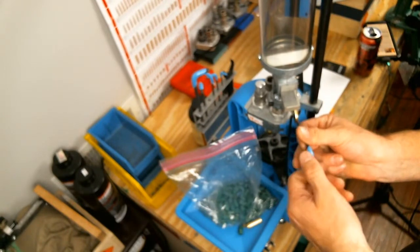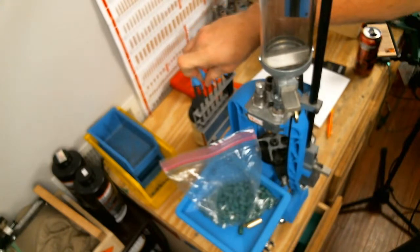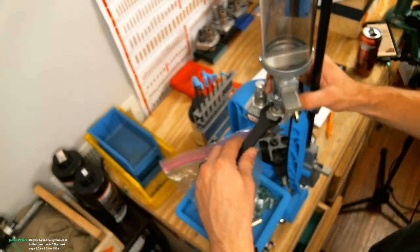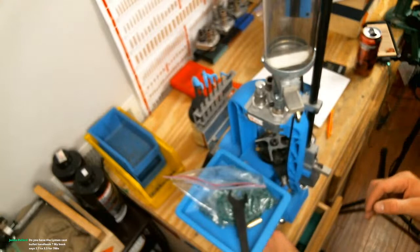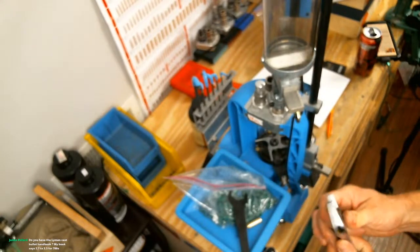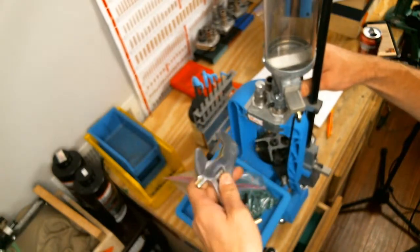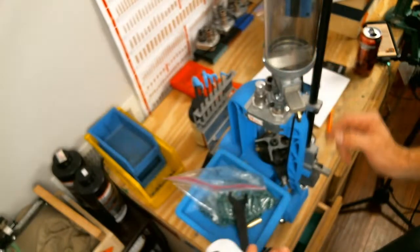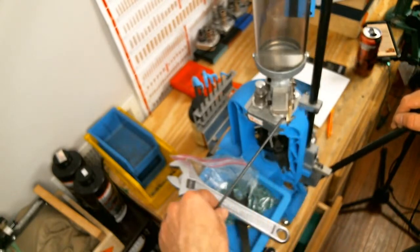First we must loosen up our powder dispenser measure thingy. Then we have to also loosen up this guy down below. Oh shoot, that's a Lee lock ring. Oh, come on. Well, let's get this out of the way real quick.